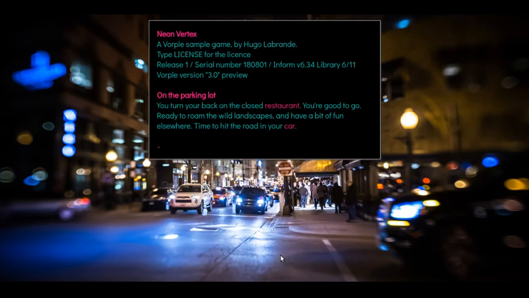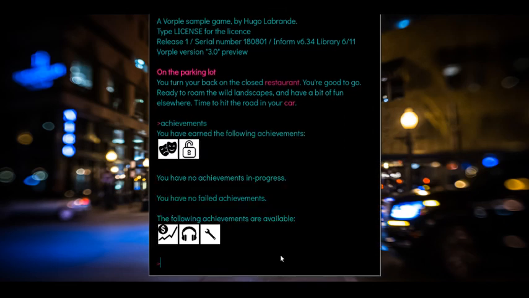You come back, and with the achievements, you see that since they're persistent, you have 2 achievements, so 2 icons, and then you have 3 achievements left. There you go. That's basically the tour that I wanted to give you. The code will be online, of course, but it's just to show you something really easy, really quick. It took me about 4 hours to make a game like that, with all the effects and all the possibilities that Vorple gives you.